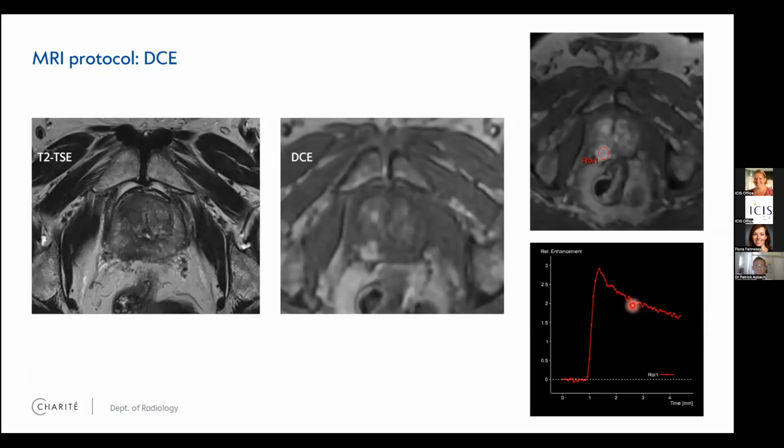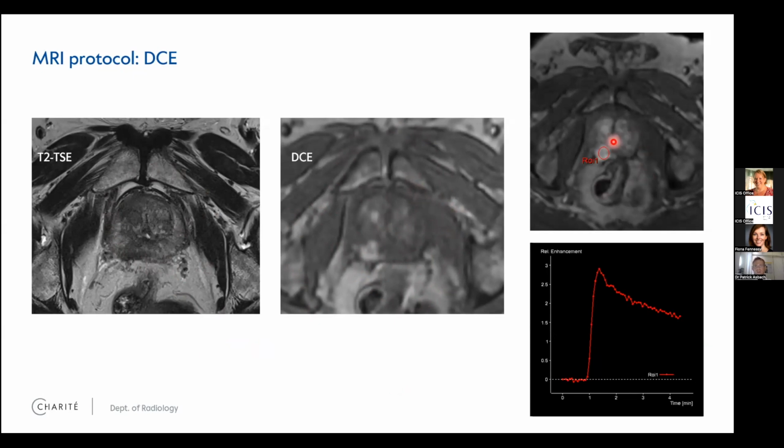And the third column of prostate MRI is contrast-enhanced imaging. Again, on the left, you see a T2-weighted image. On the right, you see this DCE sequence. It's usually a gradient echo sequence continuously acquired after contrast medium application. This is an image from the early arterial phase, and you see the prostate cancer lesion showing focal early enhancement. This is, again, a crucial sequence for prostate MRI.